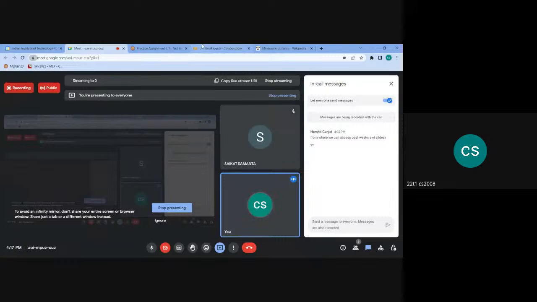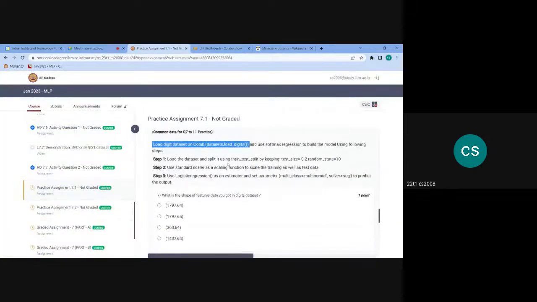We'll see what they're asking. Load the data set and split it using train test split by keeping test size as 0.2 and random state 10. Okay.